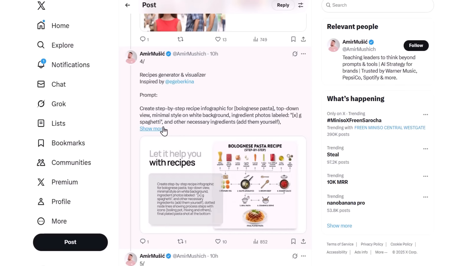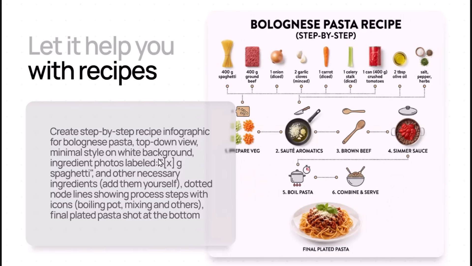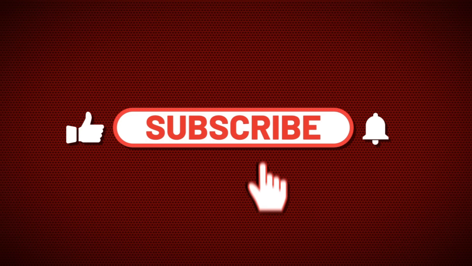You can also use this AI model to create step-by-step recipe infographics. If you give it a prompt like 'create a step-by-step recipe infographic for Bolognese pasta, top-down view, minimalist style' and describe the background, it will give you an actual working recipe. The AI model generates the pasta recipe step-by-step — first mentioning all the ingredients you need, then showing how to use them to cook the dish. I hope you enjoyed this video — see you in the next one.